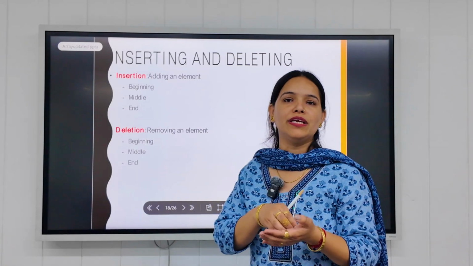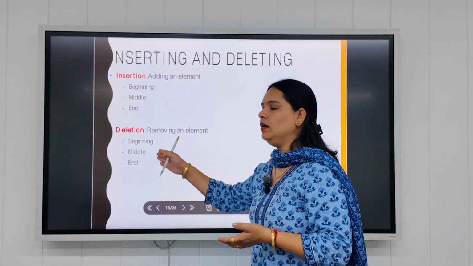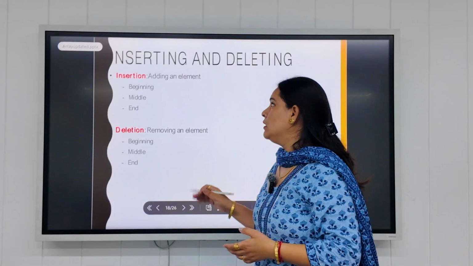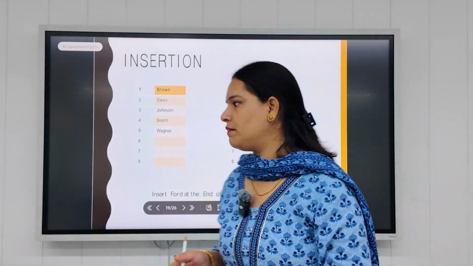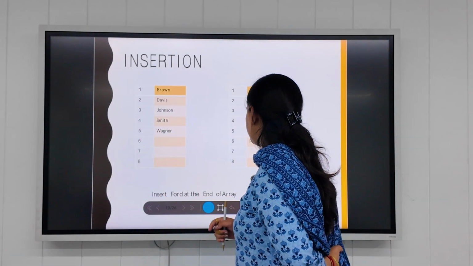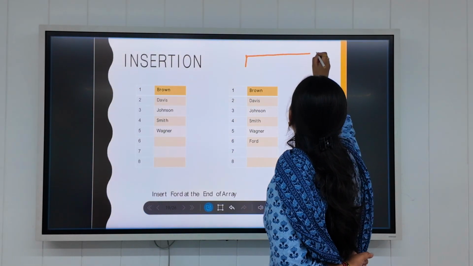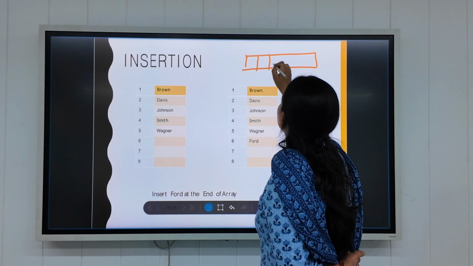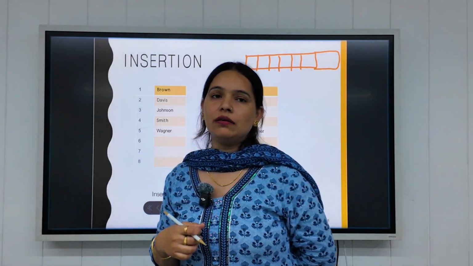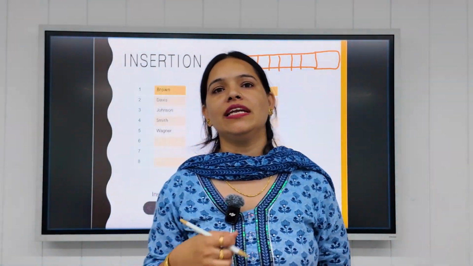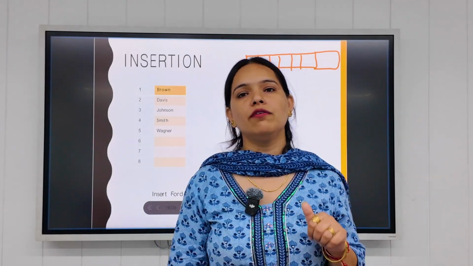We can also perform the deletion or insertion in a sorted and unsorted list. That is basically based on the position value which is given to us. Like if we start with insertion, let's suppose we have an array and we want to insert some data item. See, before insertion, I will let you know that before insertion and deletion in any data structure, first we will always check the overflow and underflow condition.